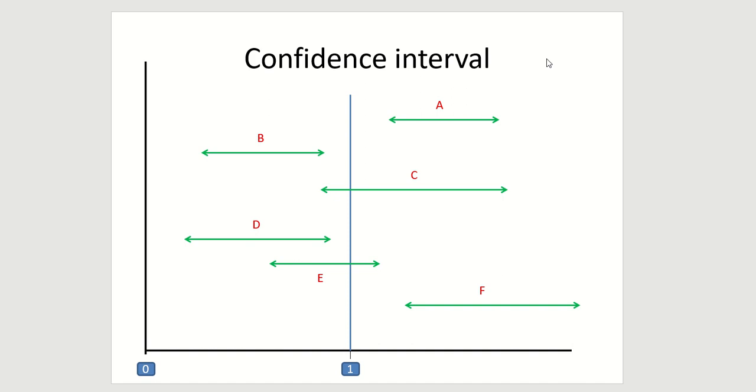D is also statistically significant, and it's also on the negative side. E is not statistically significant, but if I were to guess, it probably was a relative risk that is less than 1, meaning indicating a negative association. However, since the confidence interval crossed 1, we declare that this relative risk measured in the sample is not a real one, it's due to chance only. F is statistically significant, and it is indicative of a positive association.